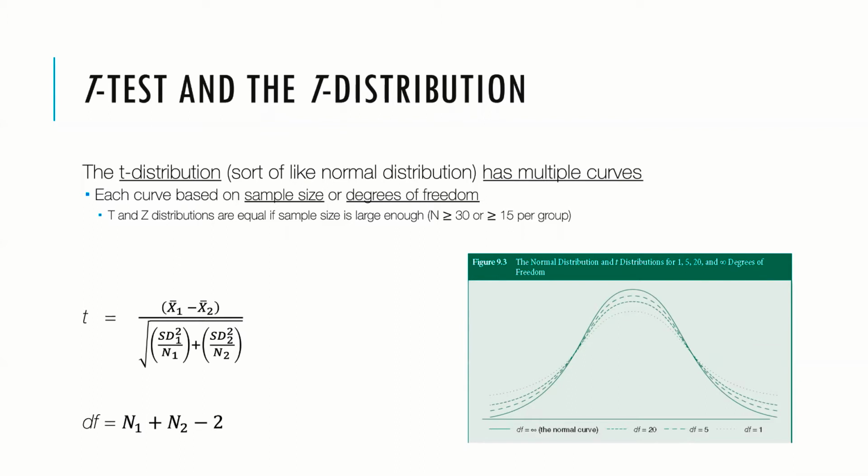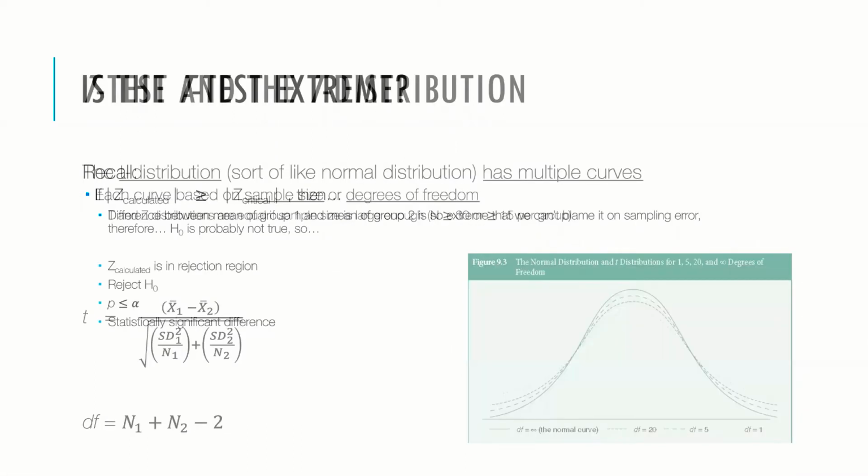Degrees of freedom is basically an estimate of sample size. So as sample size goes up, so too does degrees of freedom. What we see on the right-hand side is that as sample size goes up, the t distribution becomes less and less platykurtic, all the way up to infinity degrees of freedom. If you have infinity cases, you're going to have a normal curve. But as you decrease sample size, the distribution becomes more and more platykurtic. So it's adjusted for by sample size.